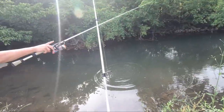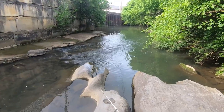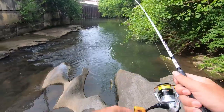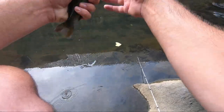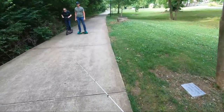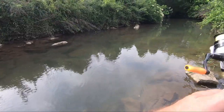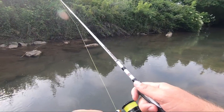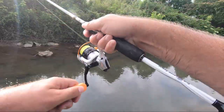I haven't cast it up on the fish yet. I bet there's a fish there. You cast it there. Oh. Yeah, there he is. Oh, nice. Come on. All right, he wanted to get back out there. Come on, come on. Oh, look at that one hit following mine. Oh, got it. Got it.